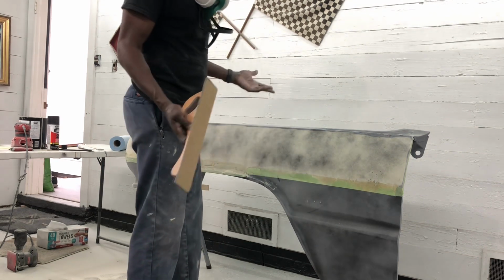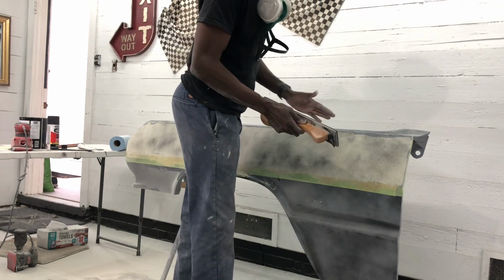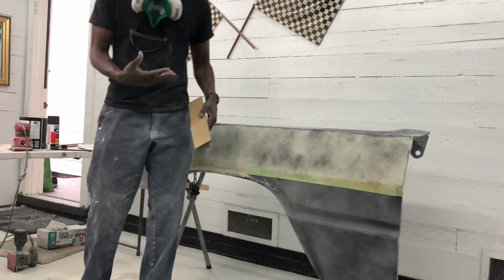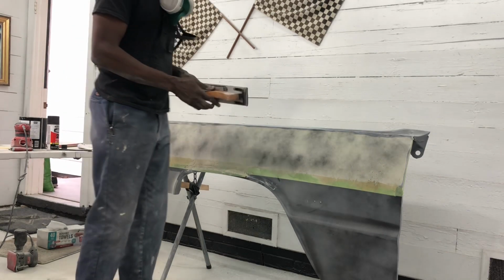So this is not a super fast process. This is when you're kind of finessing it and refining it. And, you know, anytime you're starting to hit through that first guide coat and work it down, it likes to gum up the sandpaper until you get the guide coat off. So we'll start hitting it.